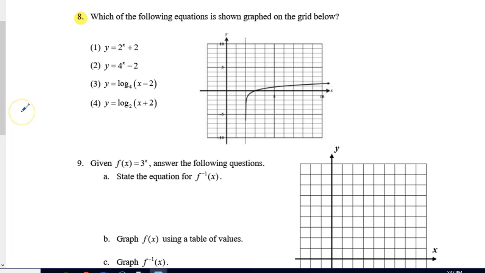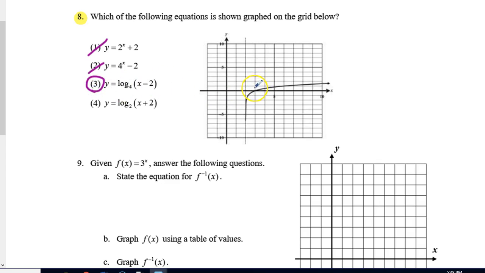Okay, so hopefully you recognized this has some sort of a shift. Is it a log or an exponential function? Well, it would not be an exponential function. Those would look more like this, right? So we don't have that behavior. So those are out. Log base 4, log base 2, well, either way, they would both have an asymptote of the y-axis. And this one has a shift to the right of 2 units. So the only one that makes sense of shift to the right 2 units is that one.